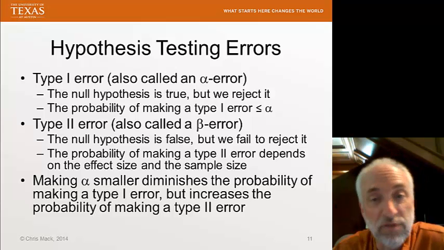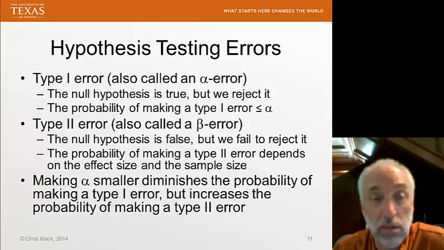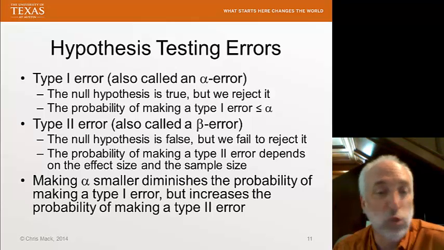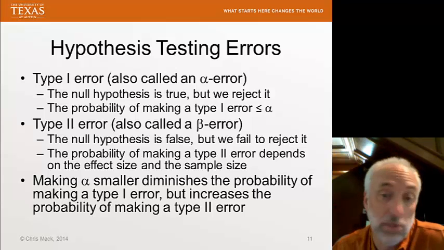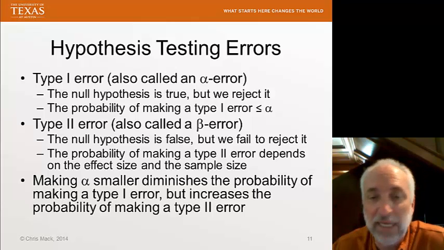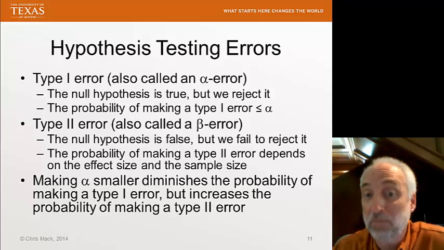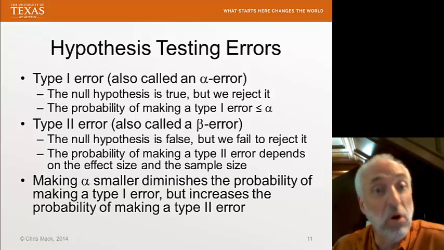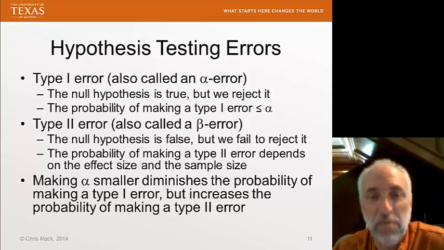Now there's a trade-off between type 1 and type 2 errors. If I make alpha really small, this diminishes the probability of making a type 1 error, but it increases the probability of making a type 2 error. I cannot make my test fundamentally better by making alpha small. I simply grow my probability of making a type 2 error. If I really want a better test, I make alpha small and the sample size big. Doing both of those things can minimize the probability of a type 1 error and minimize the probability of a type 2 error. And this is the direction you'd move in if you wanted to make your test better and better, stronger and stronger.